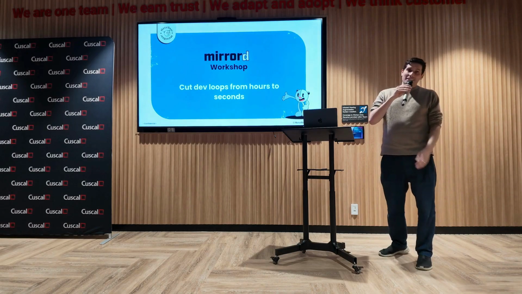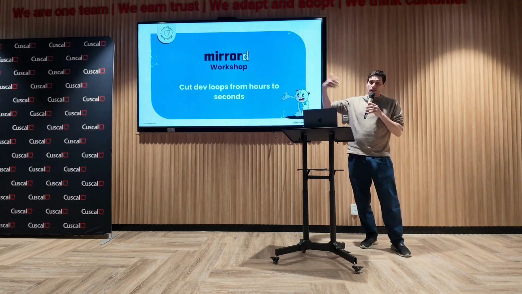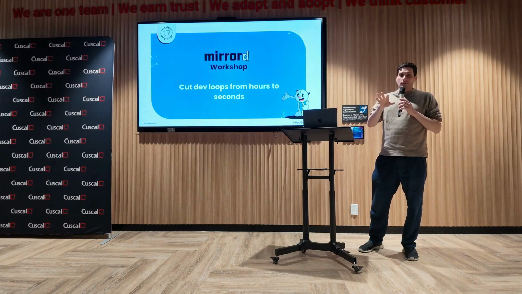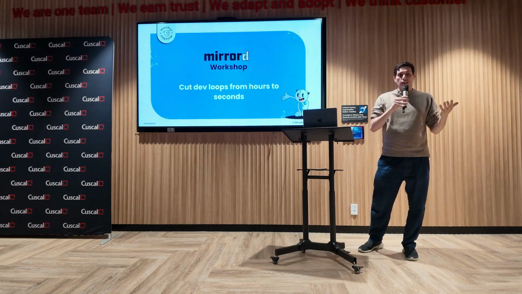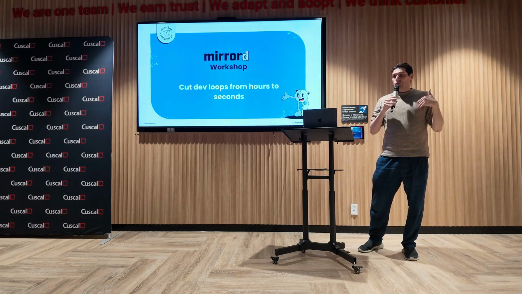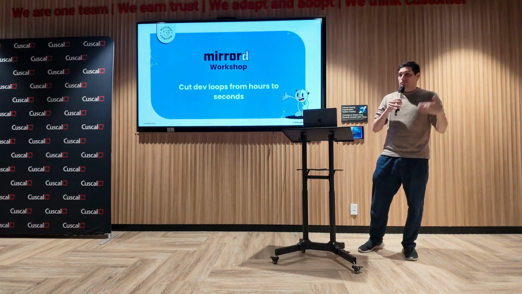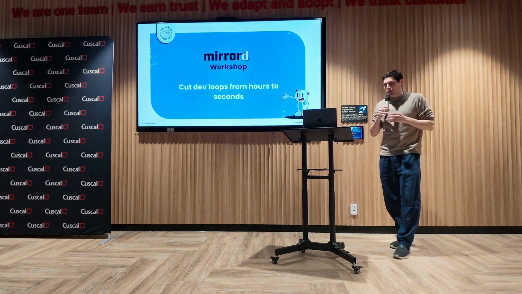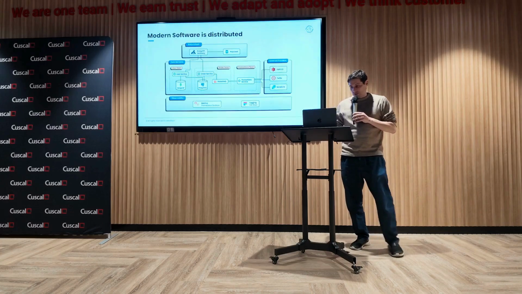MirrorD is a tool that you use to cut your dev loops from sometimes hours down to seconds. I might just start with a question. Has anyone here ever made a one or two line change of code and then had to wait, say, half an hour or an hour for that code to deploy so that you can see whether or not it worked? Yep, got a bunch of hands there. So it's a pretty common problem, and that's the sort of problem that MirrorD solves.